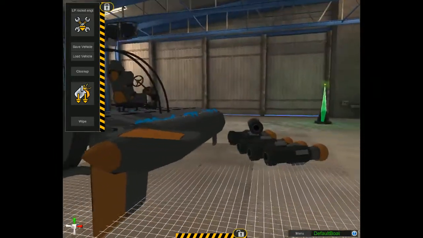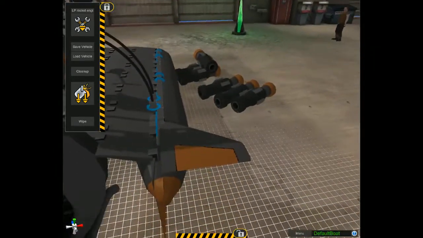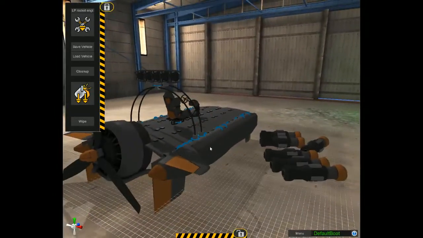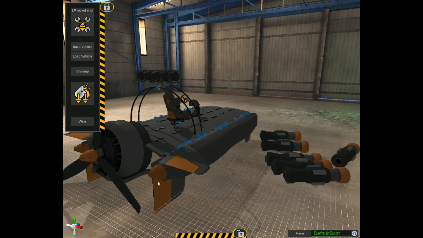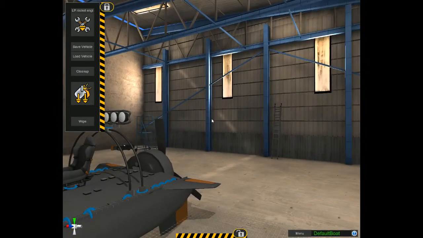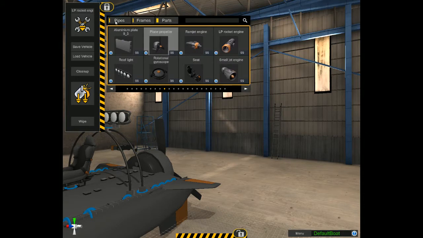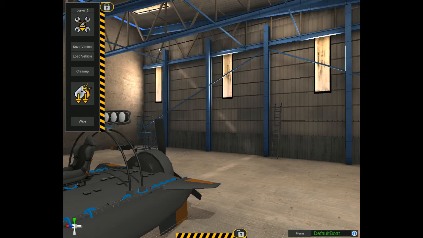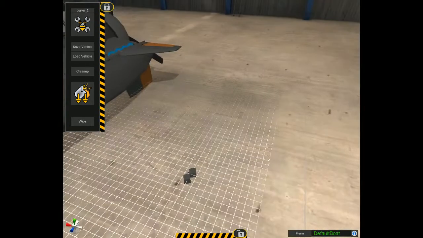But where can I attach this to? This doesn't really give me much option in the way of places to attach this. I've got a nice little spotlight right there. Clearly what I'm going to need to do is stick in a few more pipes first. Get a pipe, and I reckon all I'm going to need is just a couple of curves. Is that the right one? Yeah, that'll do.